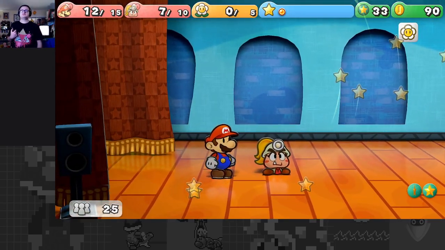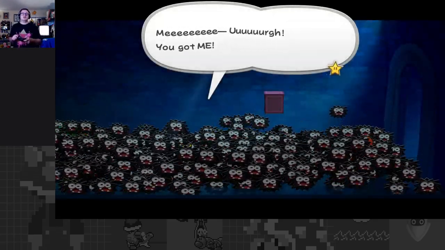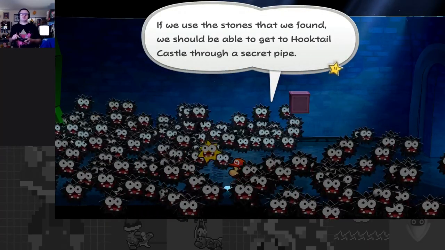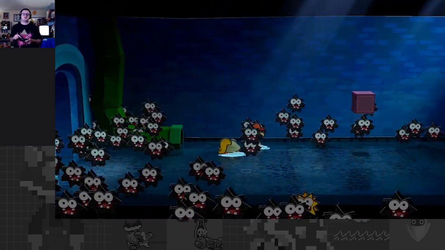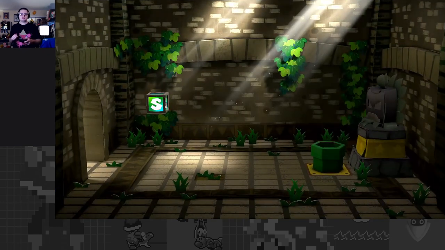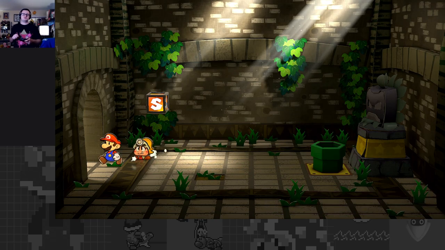Woohoo! Okay. Lots of experience for that. Or star points. Gotta get used to that. Alright. Me, you got me! Bruh. Use the stones that we found, we should be able to get to Hooktail Castle through a secret pipe. That's kind of funny. Alright, well, let's get going, I guess.